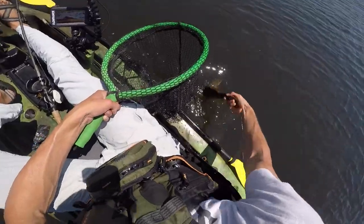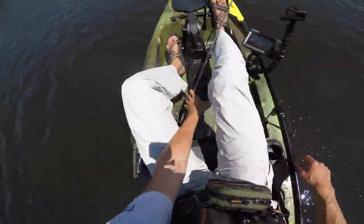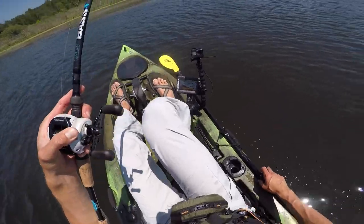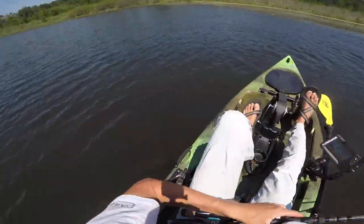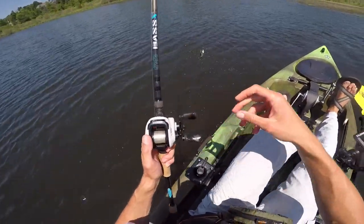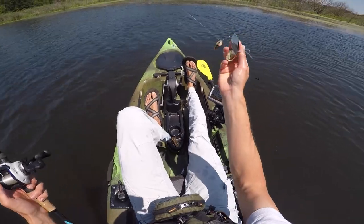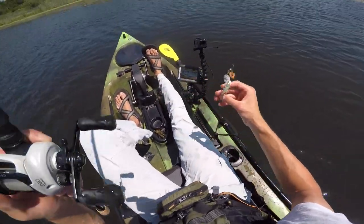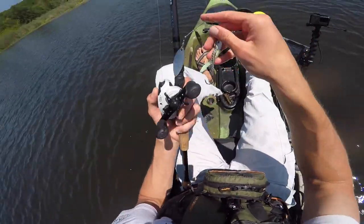I'm going to turn her right back loose. Not a small fish, not a giant. They can get a lot bigger than that, obviously. Here in Michigan, I've never seen any true pike giants. Fish like that, I'll take any day of the week. When you come out here with the mentality of catching pike and you do it, it feels pretty darn good. When you're chasing bass and they bite, they can be kind of a hassle. But I do appreciate these fish. I really do. Pretty fun.